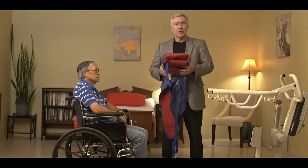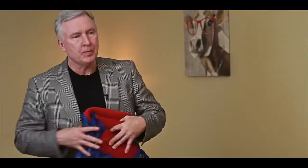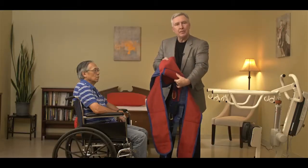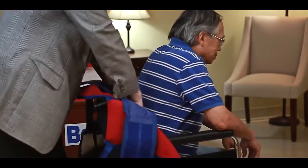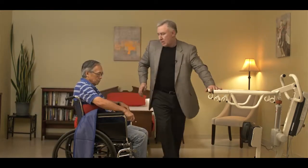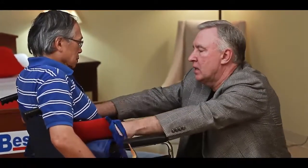Now it's time to show you how to use the Sani sling with the SA family of products. There are times where a patient gets to the point where they need complete and total support to be transferred from the bed, chair, or toilet. Our Sani sling provides the ability to completely support that patient and still get them to the toilet. The sling itself is shaped like a horseshoe, with a strap in the center to buckle around the person's waist and a lumbar support piece. Hold the horseshoe upside down, step behind the patient, tuck the lumbar support down to the lumbar area, bring the waist strap around the person's waist, tighten it, and buckle it. Make sure it's snug.